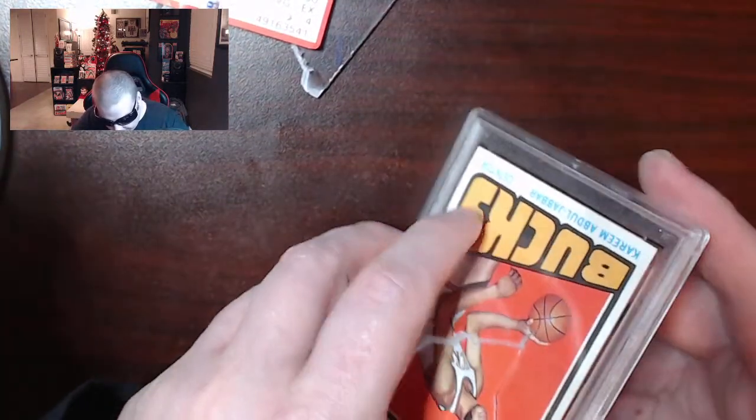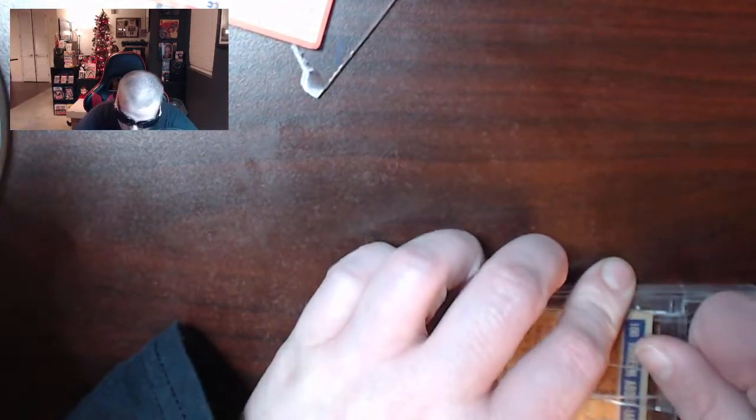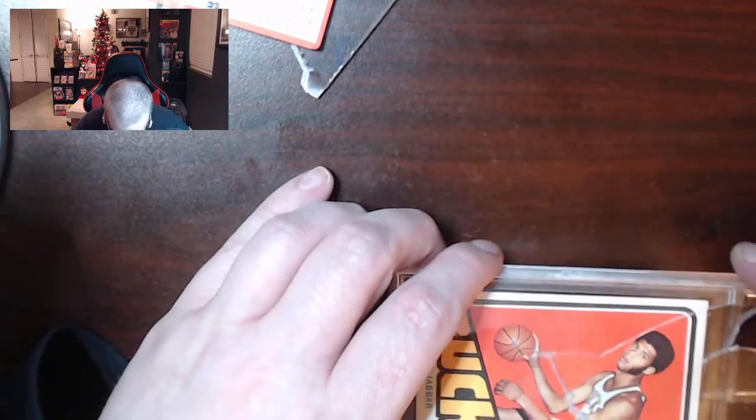I've got the side up, my friends. I don't want the card to move. Now, how do I get the card out? This is crazy. I tell you what, man, if you guys are out there buying these just to do this, then you are crazy. I don't want to put myself through this even now, let alone then. I'm going to have to let you guys know what this comes back as if it's good enough to send in. If I screw this up and destroy it, I don't know what. But the side is coming up.